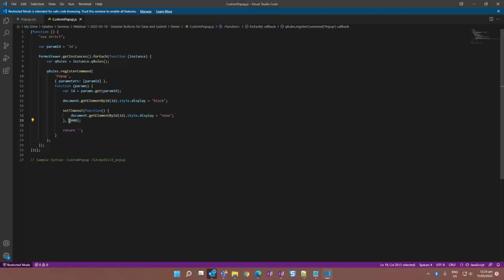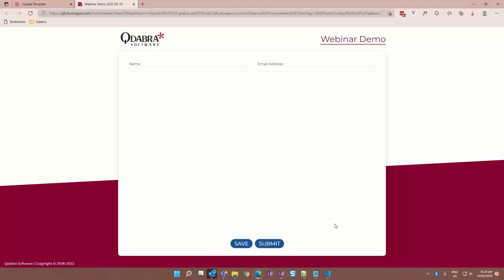So we will make an improvement. I plan to make this a parameter so you won't have to go into the JavaScript file and edit this, because you might want to change it to 3 seconds or 5 seconds. So in that case, we're just going to provide that as a parameter in the custom command. So you can just specify that in the form rule, but right now we have it as 1 second. Yeah, so that's it.